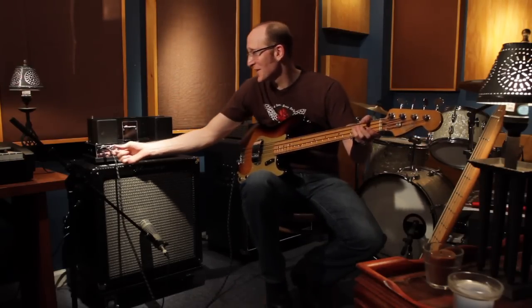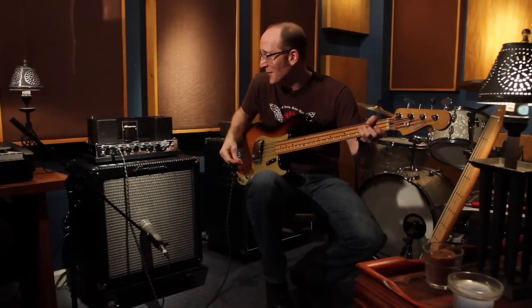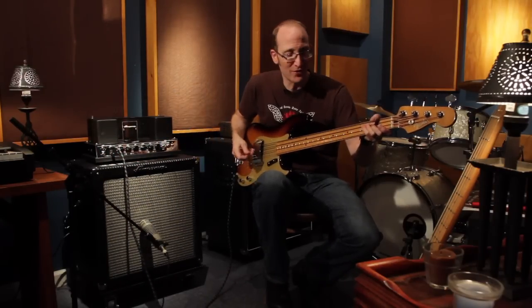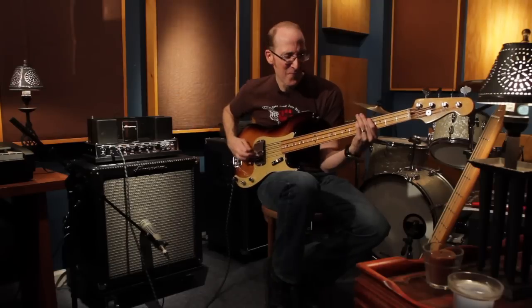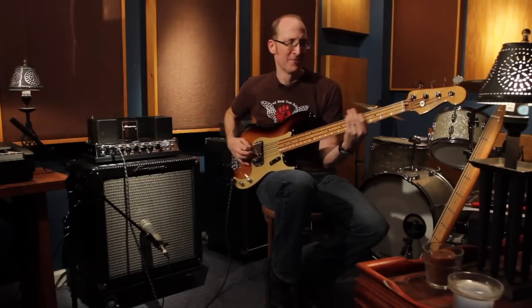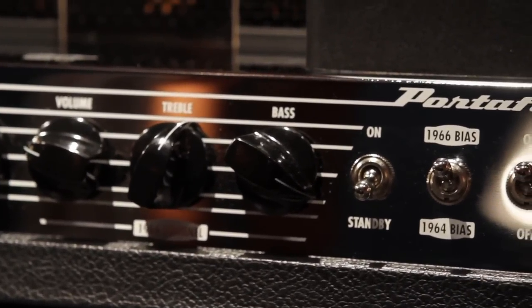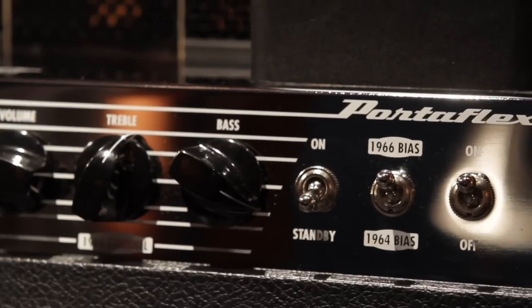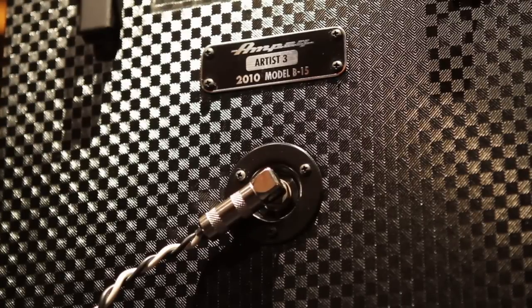And I'm going to go over to the 66, and you're really going to hear the pick tone really pop on this one. This is the brighter channel, and I got my bias switched over to 66. Oh, that is just phenomenal. I feel my bell bottoms growing while I'm playing this. You can obviously get these incredible vintage tones, but you're able to get a lot of very, very cool modern mixed tones too out of it. I can hear every little nuance in my fingers.